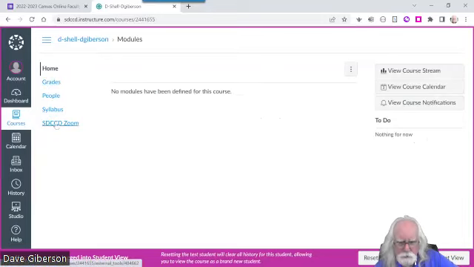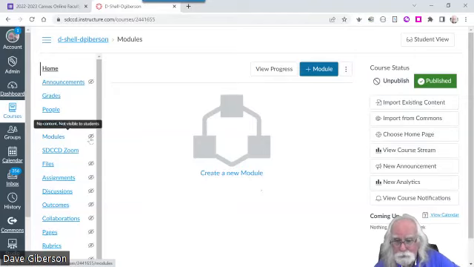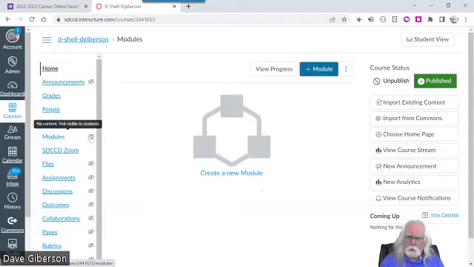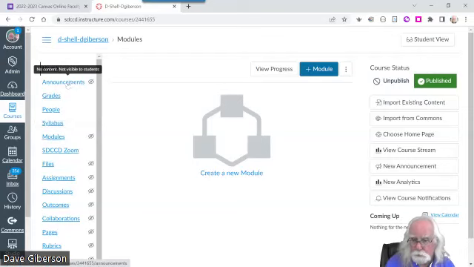There's a little bit of a discrepancy here between what you're seeing here and the instructions. Let me mention that. They will certainly see modules and announcements as well. But you'll notice that those are listed as being invisible to students right now, even though I didn't drag those below the line in the navigation setup tool. Canvas will not show students a course area that is empty, that doesn't have anything in it. And since this is starting out as a blank course, there are no modules and no announcements to start with. So that's why they weren't showing up in student view.